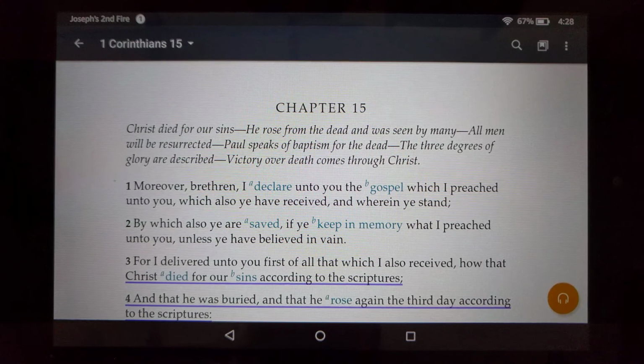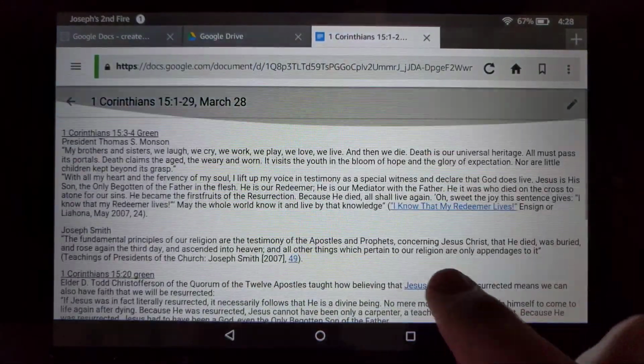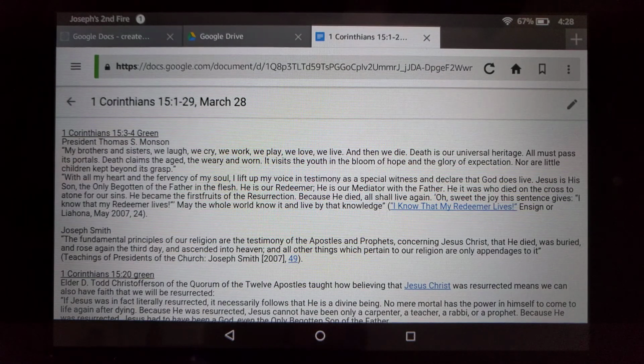Now, for all the teachers, this may seem a little bit nervous to try and use, but every single one of my students was using Google Docs or some form of Google Docs or Dropbox or something like that for school. So the students had their own accounts, and I was able to share all the quotes for them, and then they were able to take it and copy it. So, for example, here in my Google Docs folder, I have this quote from President Monson that we're going to talk about in our class, okay? And it goes with 1 Corinthians chapter 15, verses 3 through 4.